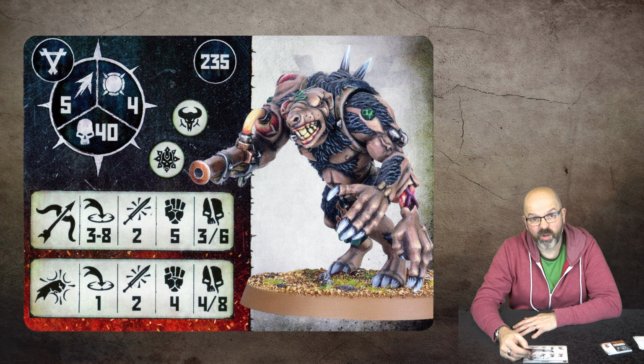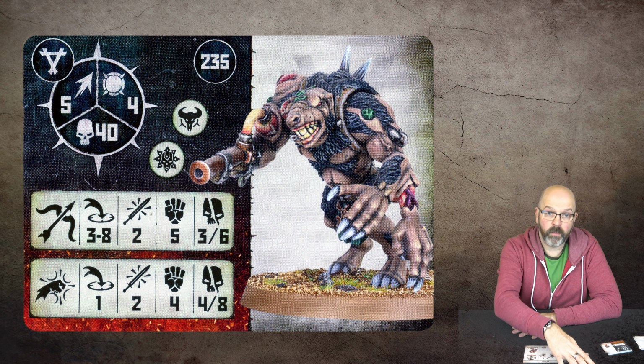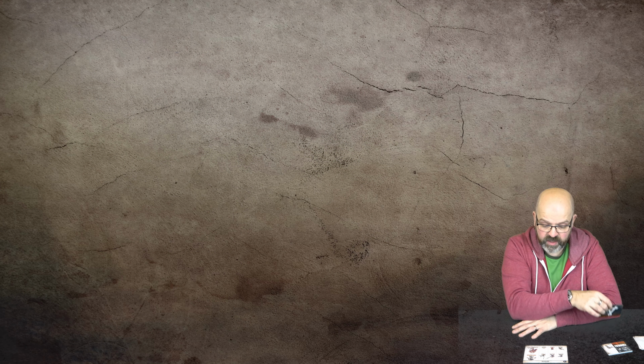His shooting attack, that cannon on his arm, or if that cannon is his arm, is a range 3 to 8. It's only 2 dice, but it's strength 5, and it's 3/6 damage. And he's got a close combat attack of a range 1, 2 dice, strength 4, and that's a 4/8 damage. So he's not bad in close combat and shooting there, is that lad? Toughness 4. Do you know what he is? He's not bad him at all. If you're going to have one big boy, yeah, I'd be tempted with him, to be honest.